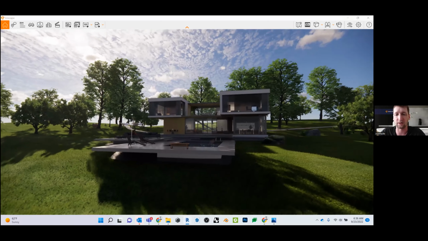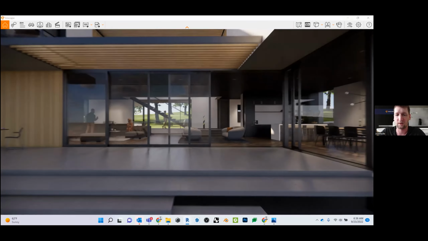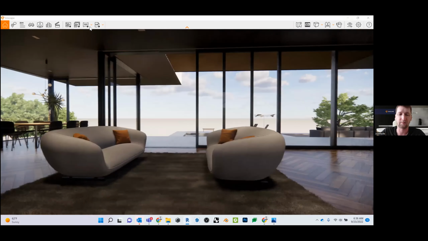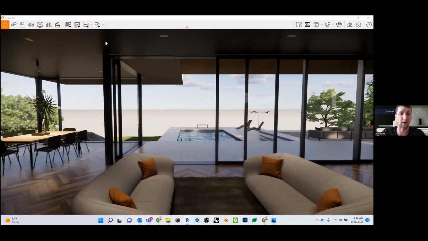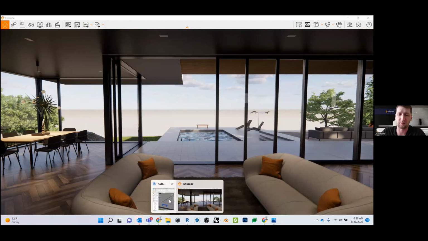And how you do that is, so where I took that one from was inside of here. Perfect. So now all I gotta do is go up to this 360 button here, click the drop down for a mono or a stereo. The difference is stereo just gives the option to go to Google Cardboard. That's where it's literally a piece of cardboard with two pieces of glass in there, and you stick your phone in there, and you can kind of spin around it inside of VR. And then once it's done generating, we're going to go back inside of Revit here.